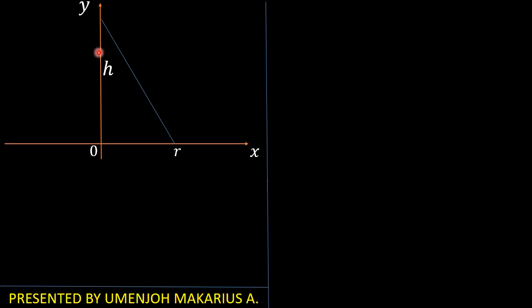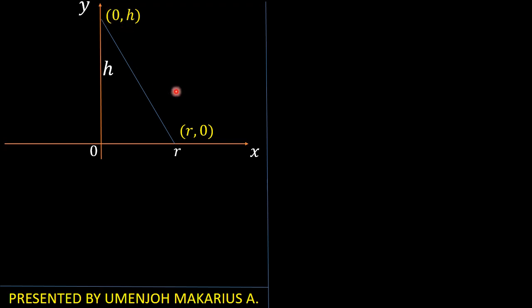Then the height of this curve, that is the vertical distance from the origin to the point where it touches the y-axis, we have it as h. Good. So friends, now the coordinates of the point at r are x comma y. Our x is r, our y is 0. So we have it to be r comma 0. Then at this point where it touches the y-axis, our x is 0, and our y is h. Good. So this is the h value.